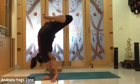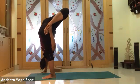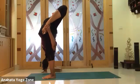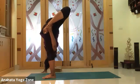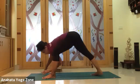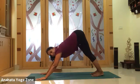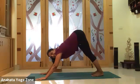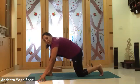Fold this leg. Grab hold of your right ankle with your left hand and then straighten your left leg. Allow the right knee to move up towards the ceiling. And then slowly come down and stretch your left leg back into down dog. I hope everybody is not just sitting there and watching. Do at least some part of it. And then the right leg forward. Your left hand can come on the block or you can be against the wall.